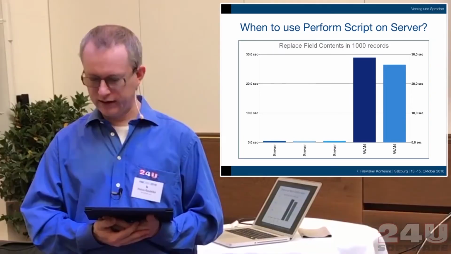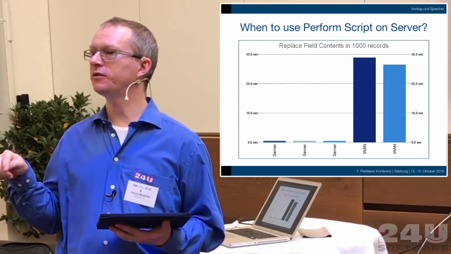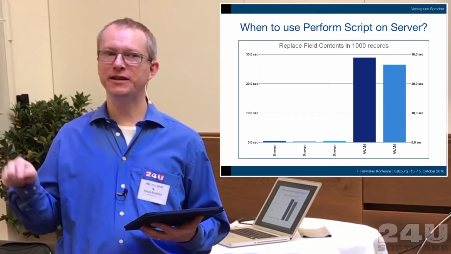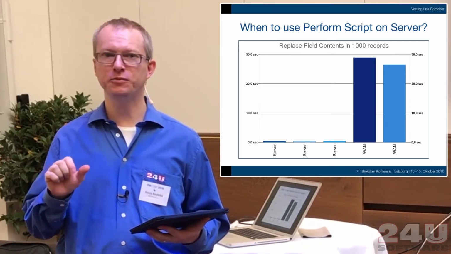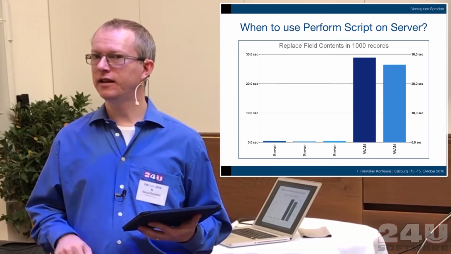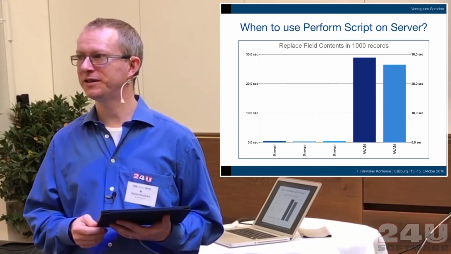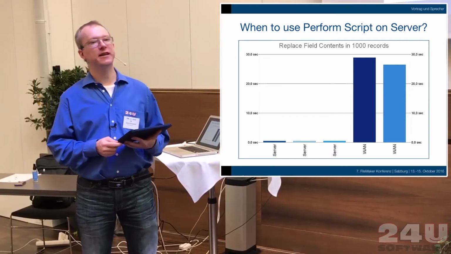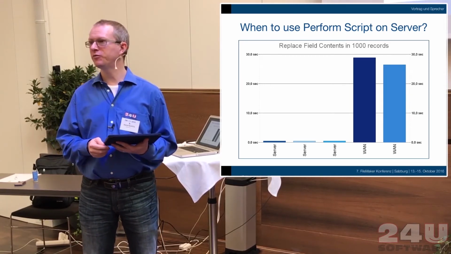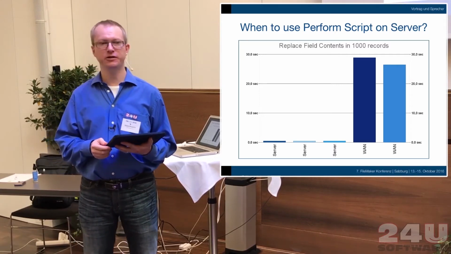And taking a little bit of time and putting that replace field contents into a new script, then writing another script to use perform script on server to run that script can save you more time than you spend on writing those two scripts. So that's definitely a good reason to use perform script on server, especially when working with thousands and tens of thousands or hundreds of thousands records.